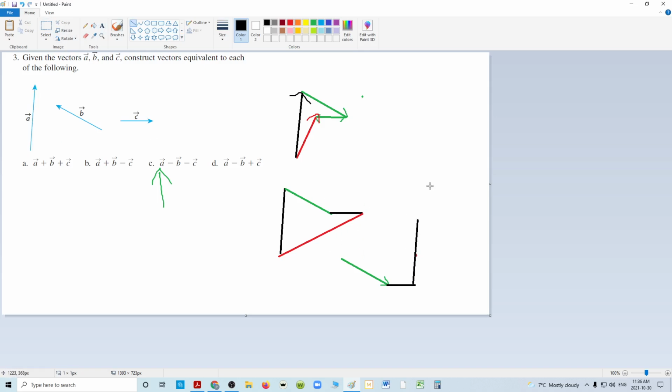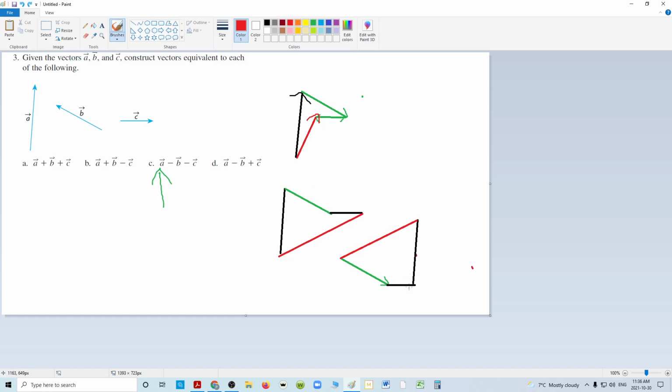And then when I connect them, like this, I end up with the same line. It's the same line. I also end up with the same basic shape. Well, actually, no, I don't end up with the same basic shape.